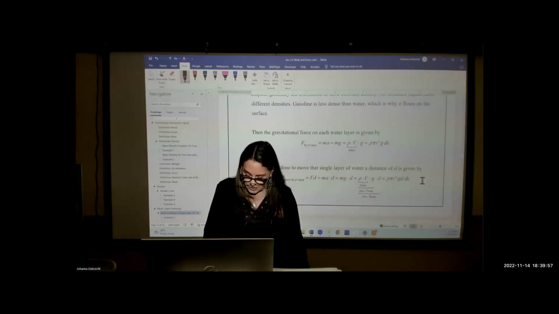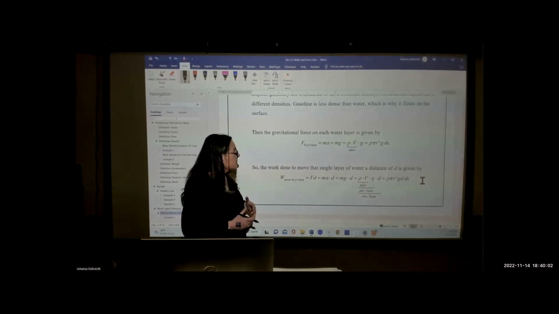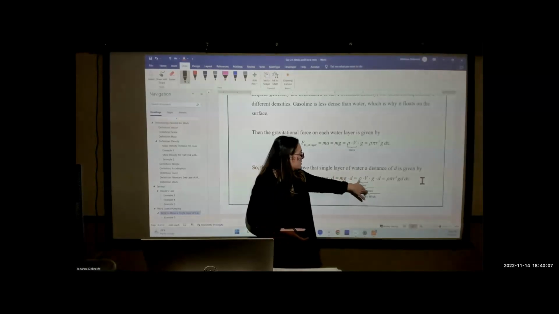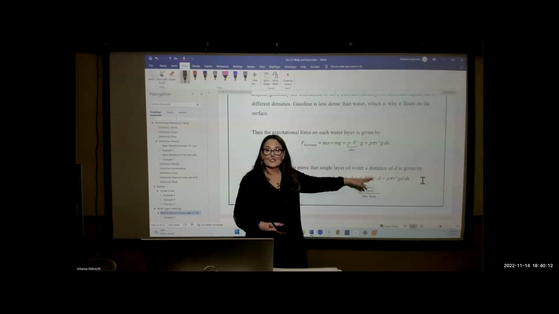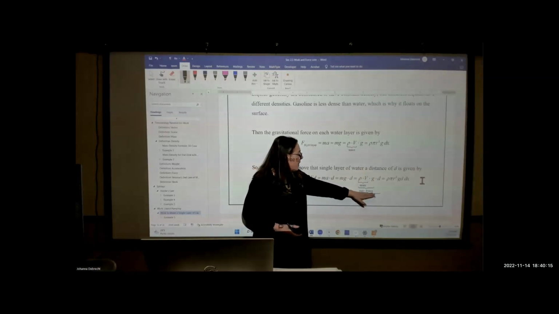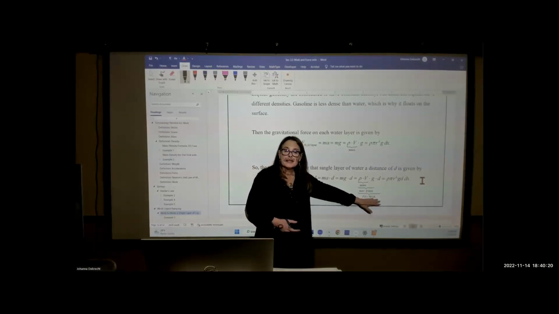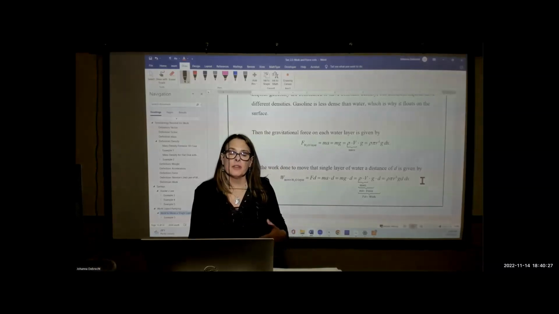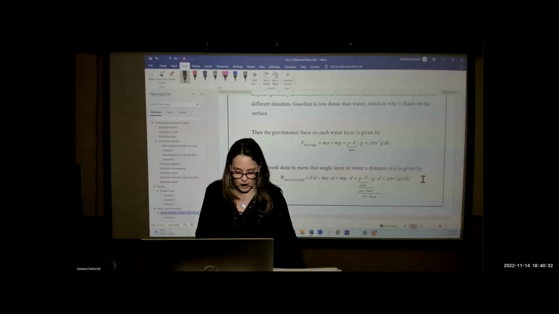Now we have to think about the distance through which we're going to move it. So we have this distance that has to be moved through. So this will be a distance of d. So that gives us the mass, density times volume, which is rho times pi r squared dx in our case. And then we multiply by gravity to get the force. And then we multiply by the distance it's moved to get the work done. Now it's the force that's varying, not the distance through which it's moving. It's the force that's varying depending upon the level of the water.